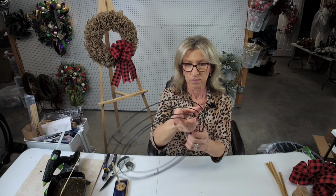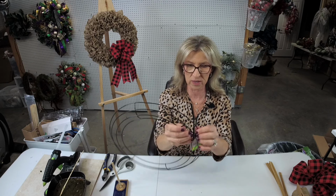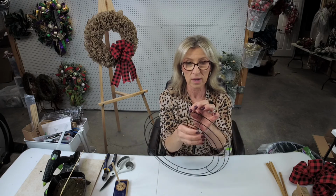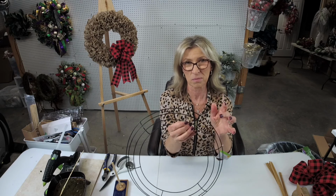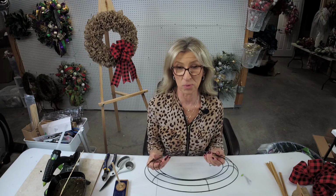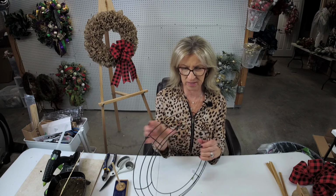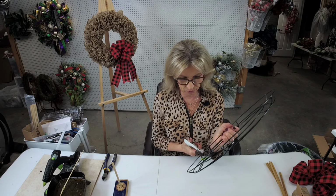Actually, this one feels like it is a little bit... Oh, this one is broken. Okay, so I need to get another one. Right there, that one's broken. There's ways to fix this, but for $1, let's replace it. Hang on. I always buy these in multiples. This is not a design I make a lot, but they're pretty inexpensive, and this one feels good and firm. All right, let's go ahead and cut off the price tag.